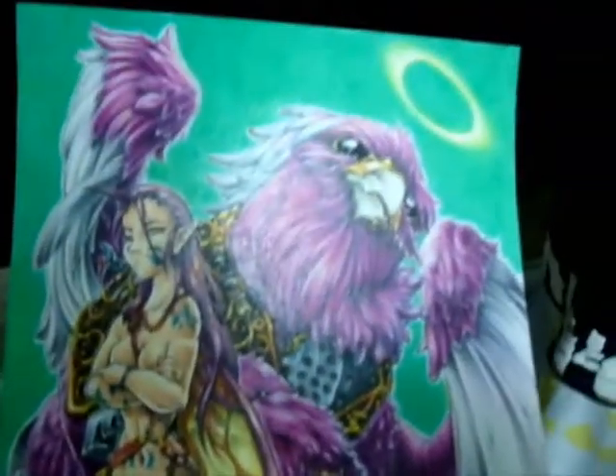Hello everybody! My name is Mauro Vasconcelos and I'm here today to show you guys how I usually color my drawings — that is, using normal colored pencils. So I have this drawing here today, the one that I posted several days ago on Deviantart. I'm going to show you the steps of the process of how I usually color. So I hope you enjoy it and if you have any questions, just send me a message. I'll be glad to help you. So let's go!